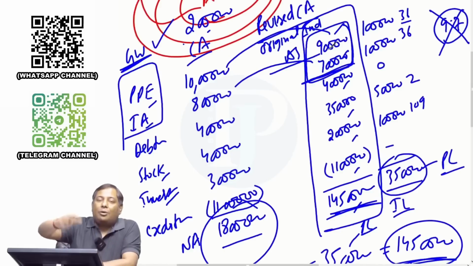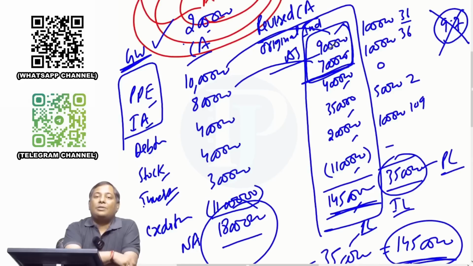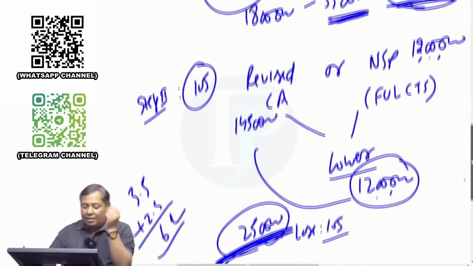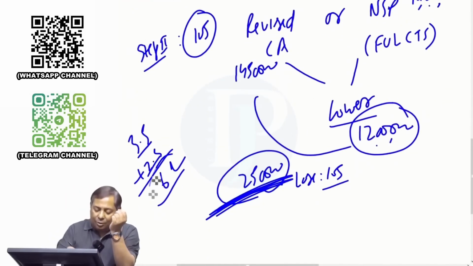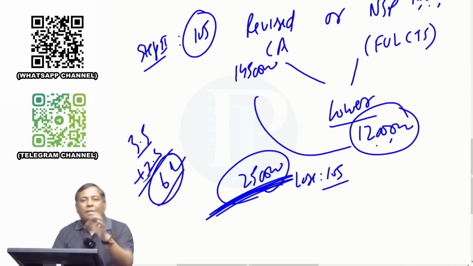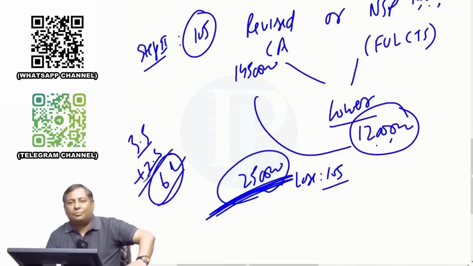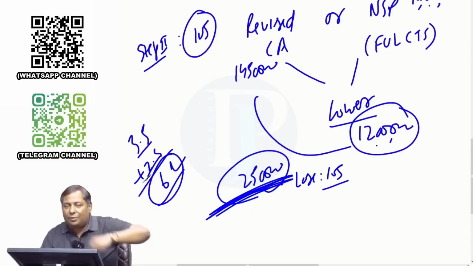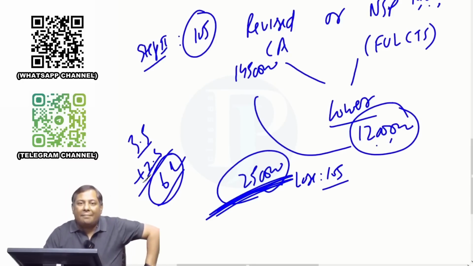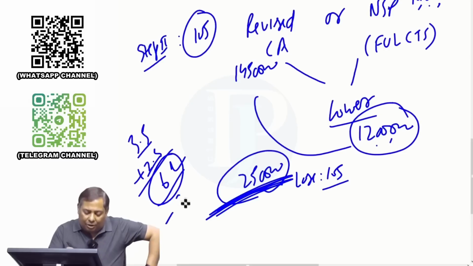Assume there's a balance sheet and you have a disposal group. It's possible that its NSP will improve and you may have to reverse the impairment loss. So you know about the limit for reversals. It's 3.5 plus 2.5 lakhs, which means 6 lakhs. You can reverse up to 6 lakhs. But always remember one thing: loss occurring on goodwill cannot be written back. So if the goodwill is of 2 lakhs, then the maximum reversal can be 4 lakhs.